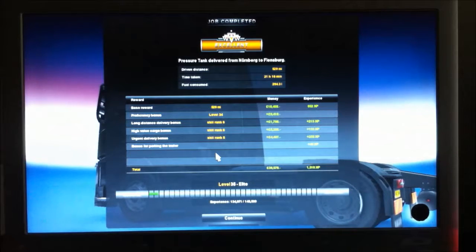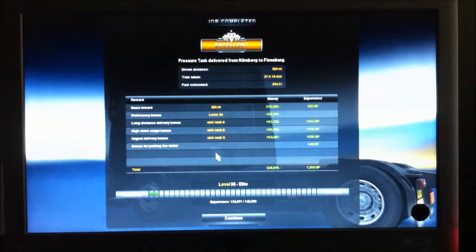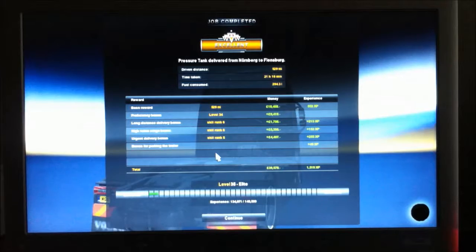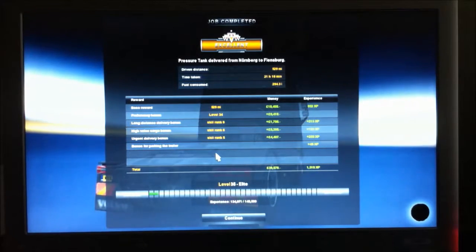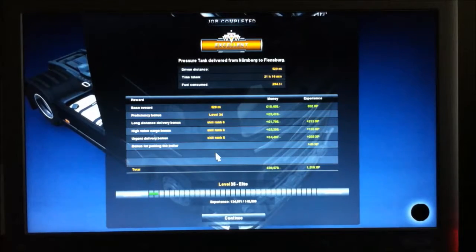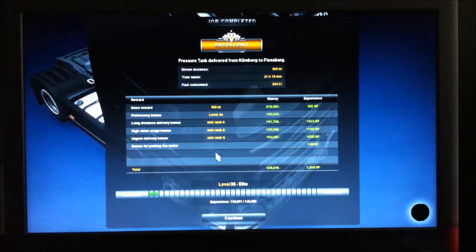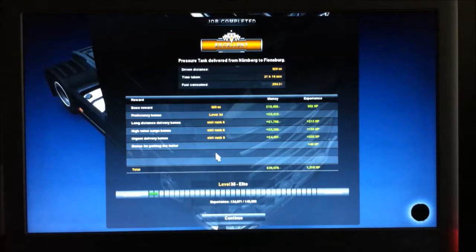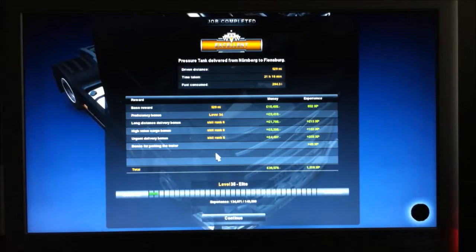We got a proficiency bonus for level 34 of £9,418. A long distance delivery bonus for skill rank 6 of £1,798 and 213 XP. A high value cargo bonus for skill rank 6 of £5,396 and 153 XP. We got an urgent delivery bonus for skill rank 5 of £4,497 and 255 XP. We got a proficiency bonus for parking the trailer of 45 XP. Do you know, I forgot this was an urgent delivery, and all that faffing around in Nürnberg could actually have made us late. It's never occurred to me.